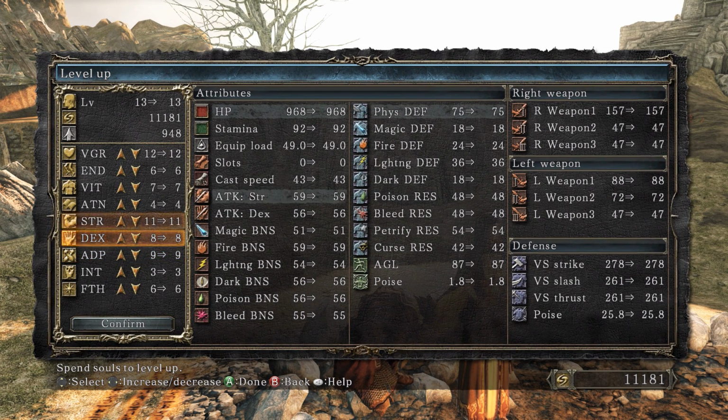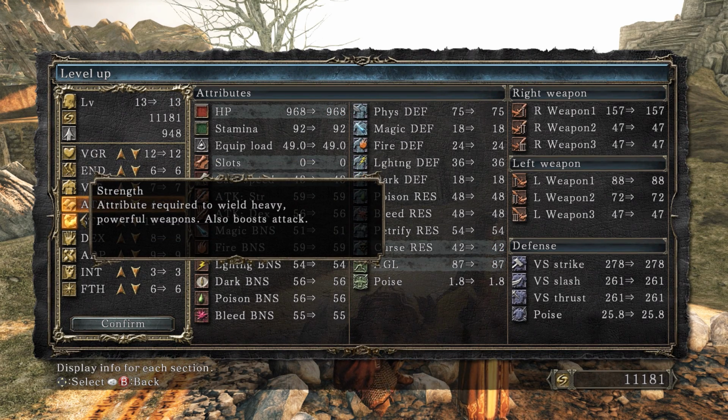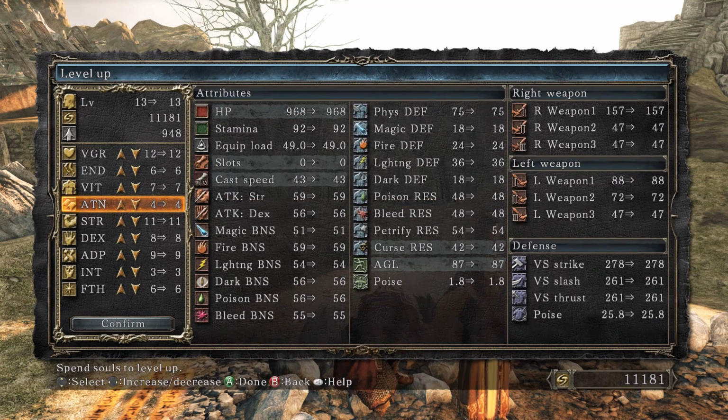And I believe what you want with a pyromancer is attunement. At least with every sorcery you need attunement, because as you can see, if we go, can we go there? There you go. Here you can see attunement slots. Each slot allowing the attunement for one spell can be increased by raising attunement, but currently we have 0 slots.